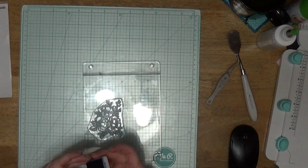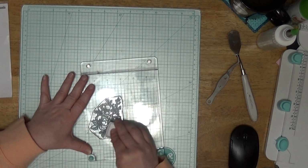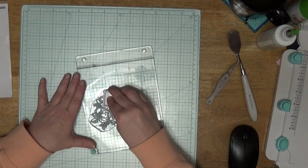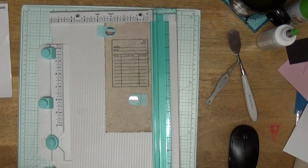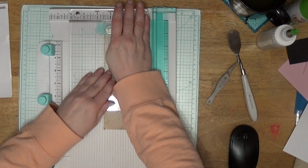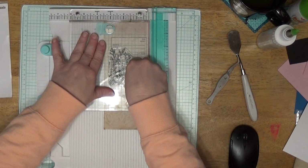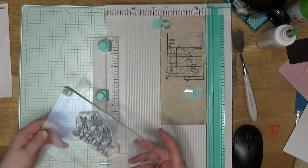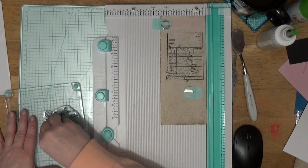Alright, I'll get back up and we'll do it on the... Gotta do that and then... Get that off of there. Alright. Okay, I about dropped it. Stamp well at all. I'll use my ruler on the next one.